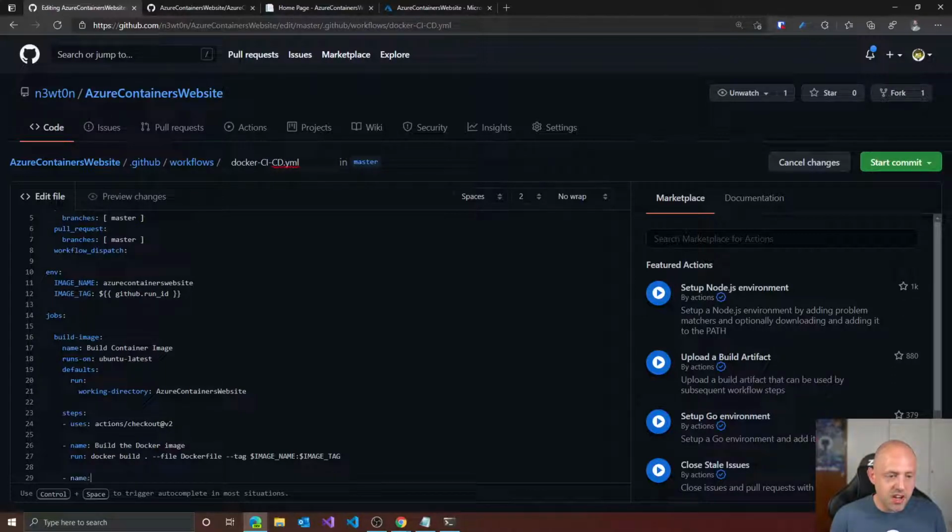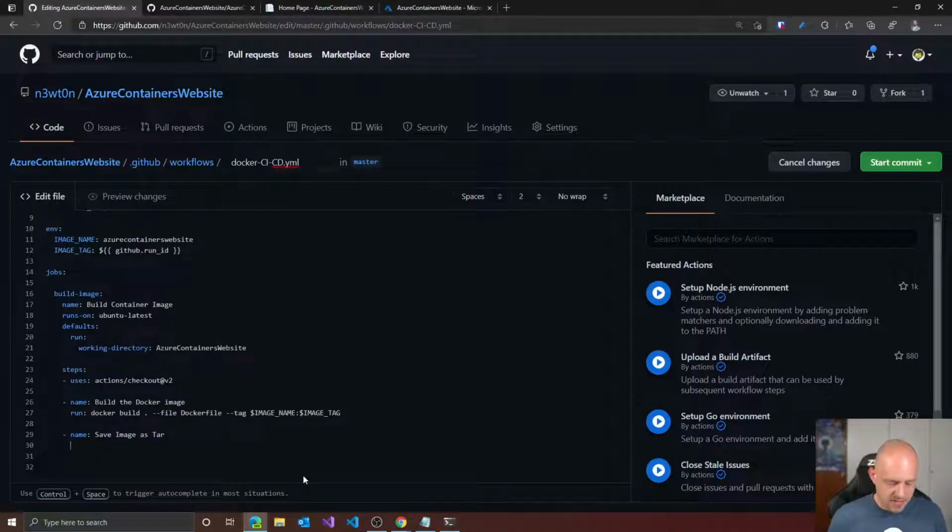In fact, there is a command. Let me give this step a name, let's call it save image as tar. There is this docker save command that basically takes everything that made an image and saves it in a single file.